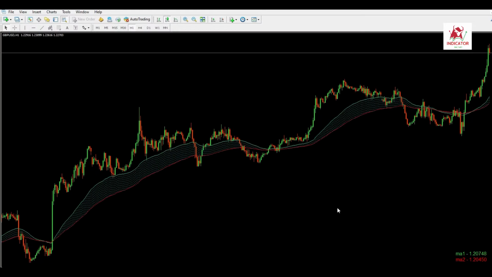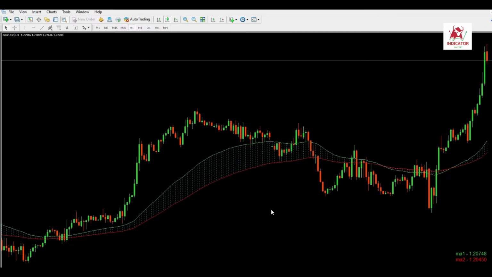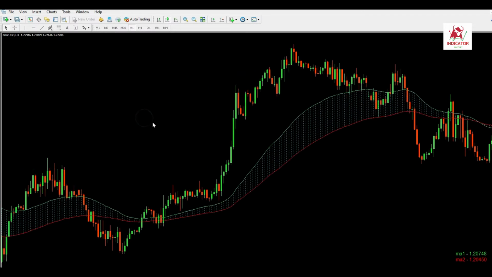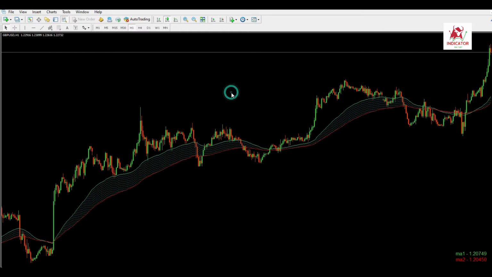The Color Fill Moving Average Indicator for the MT4 trading platform is a relatively simple custom trading indicator. As the name suggests, the Color Fill Moving Average simply fills the difference between two moving averages. The calculation of the moving averages is basically the same as you would use in the default moving average indicator. The only difference is that the space between the long-term and the short-term moving average is filled with color.